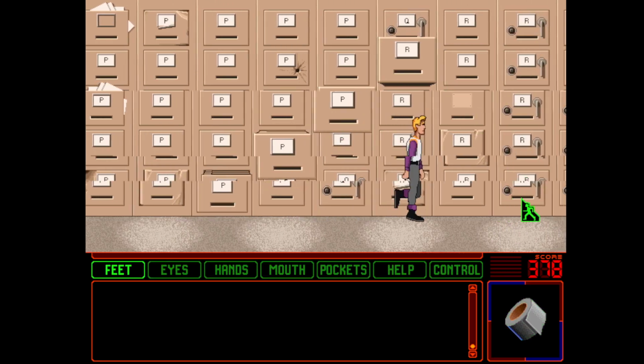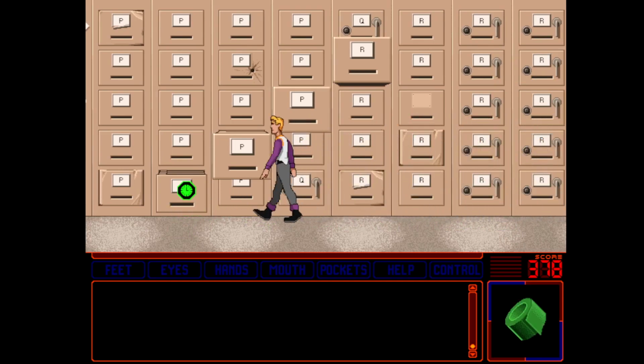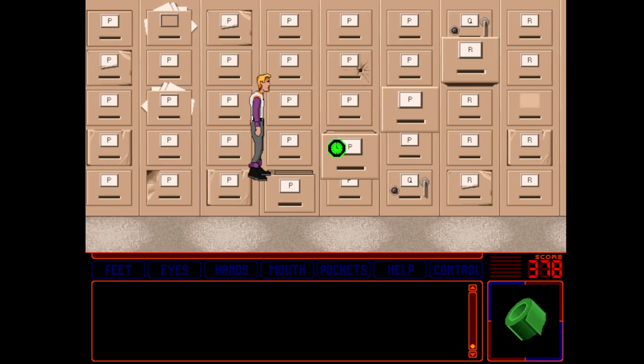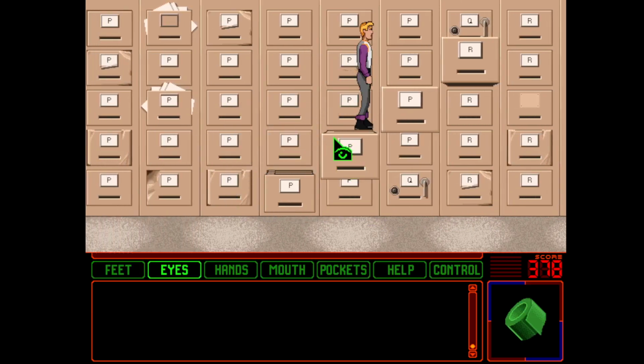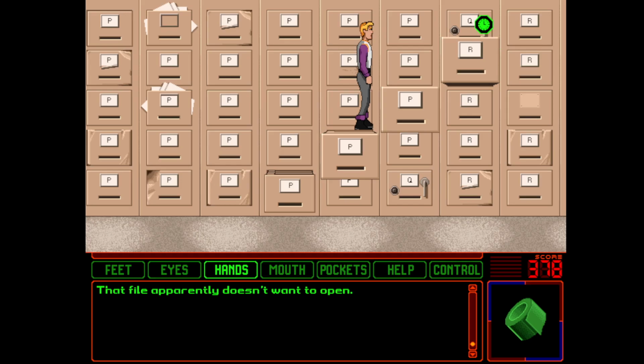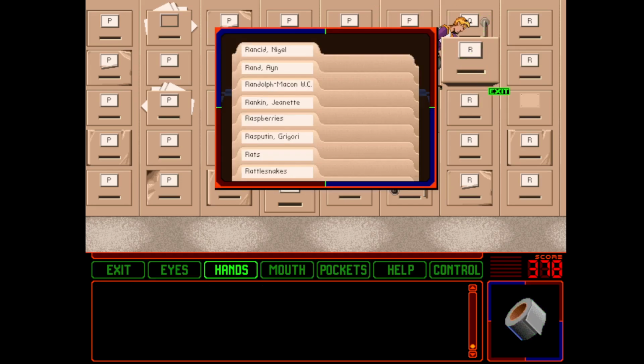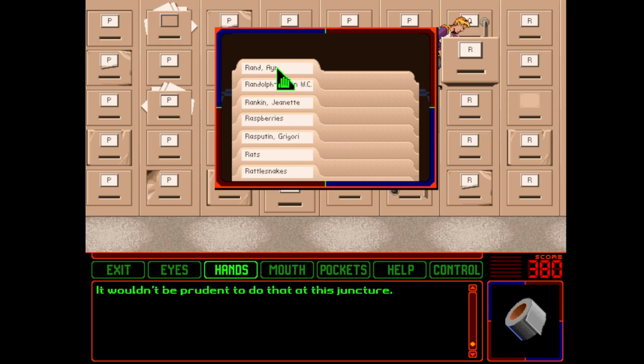Huh. Okay, so we've managed to open them up to climb on, but unless we've got to open that file, apparently. Oh, I see. We can look through the files, Rancid Nigel. It wouldn't be prudent to do that at this jump. Oh, I see.